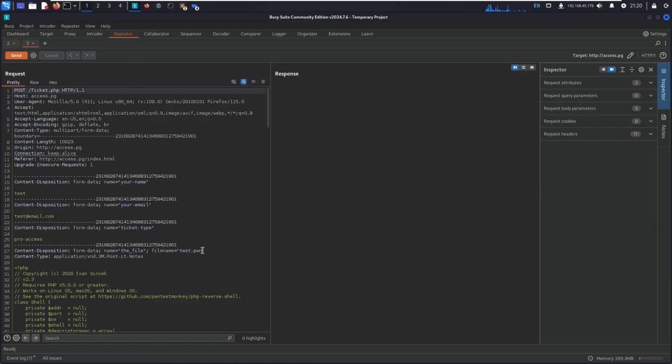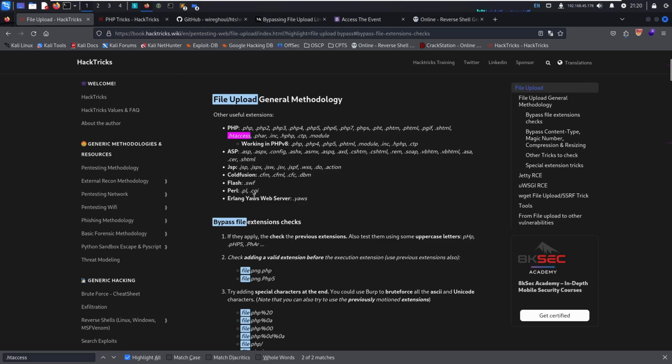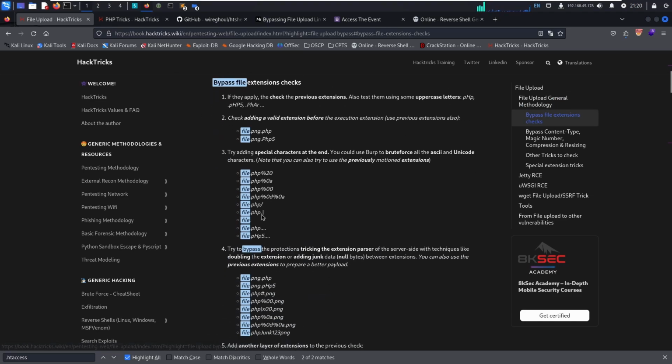You want to try and fuzz different types of extensions here. If it's an image file, try JPEG or something like that. Just try different extensions, the ones that are listed in here. You can also try to bypass the extension check by changing the capitalization of the letters.